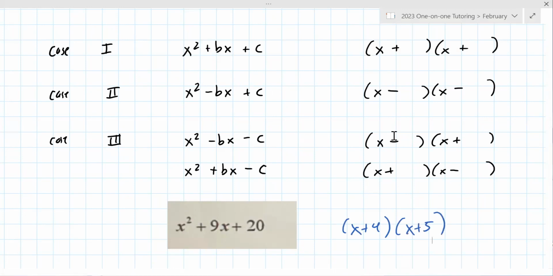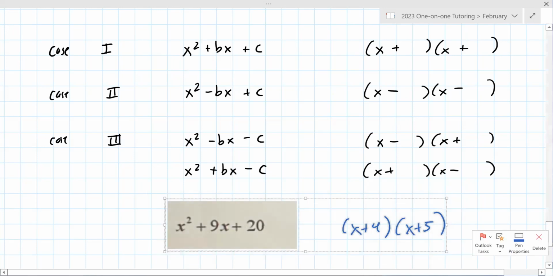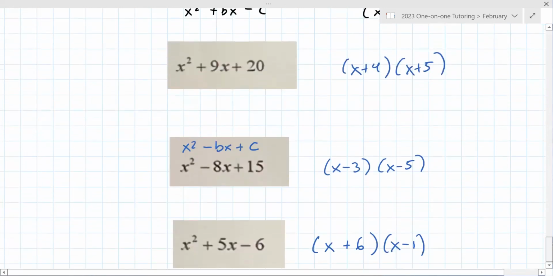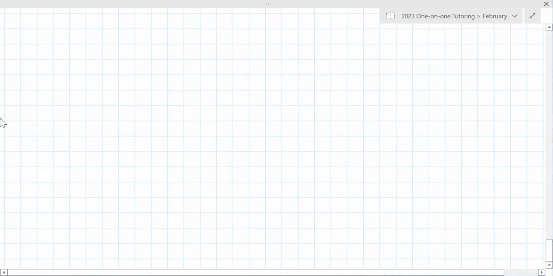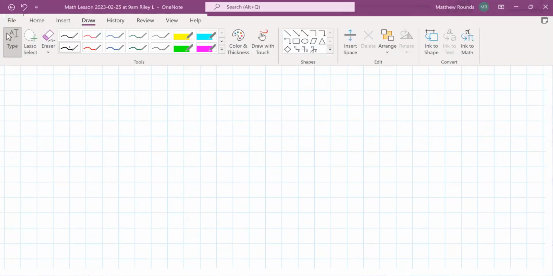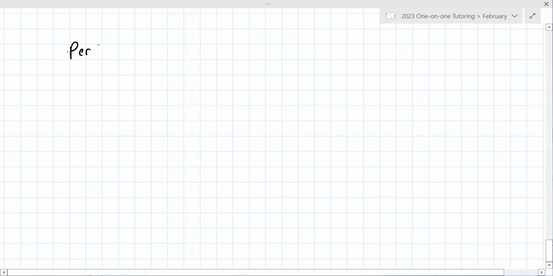I think the hardest thing is that now we're going to move on to a different type of factoring altogether. You're going to get problems that have some of these, some of this other type that I'm going to show you, and so on. It's a lot to digest, but that's the 27-minute version of learning how to factor those types. So we're going to move on to what are called perfect square trinomials. You don't need to know the name, but that's the next category we're moving into.